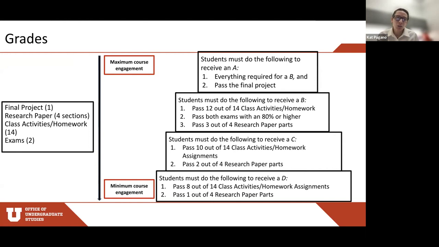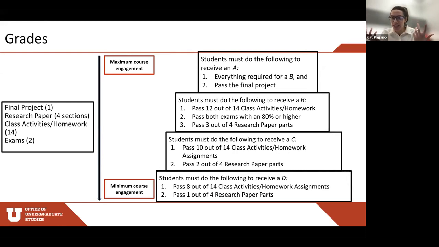Now, one thing I really like to do is give a variety of assignments, especially in the class activities and homework, but never saying that they have to pass all of them, right? So there's like 2 assignments here that they can always get out of jail free. Maybe they're sick or maybe something's going on and they're not able to complete those. So I always give them some options there. For exams, to get a B, they have to pass both exams with an 80%. Now, that's just the guideline that I've made. Maybe in your class, you feel that the standard is higher than that.